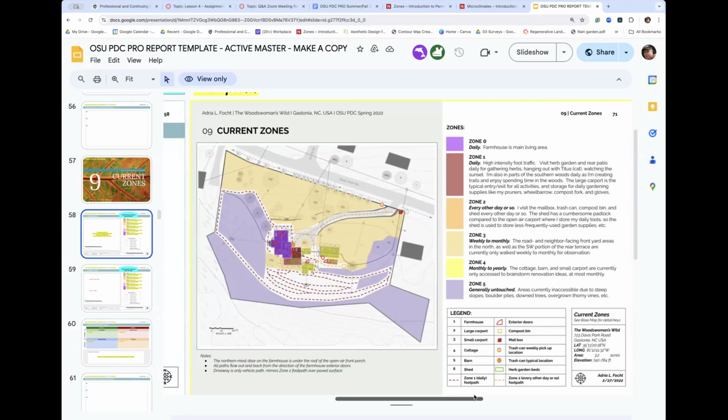Yeah, so it's a little tricky to see. It looks to me like zone 2 is just out here, and the rest is 3. We have a big zone 3, and then we have quite a large zone 5 here. And so zone 4 is not on there. You still keep it in the legend. Like I don't think I have zone 5. Yeah, I wouldn't keep it in the legend. I would just delete it.